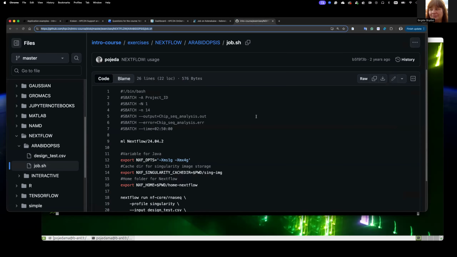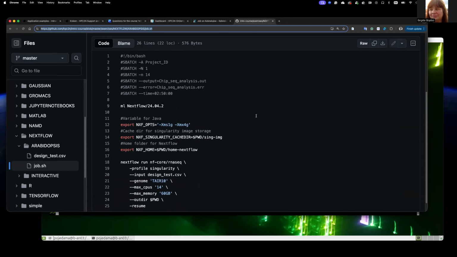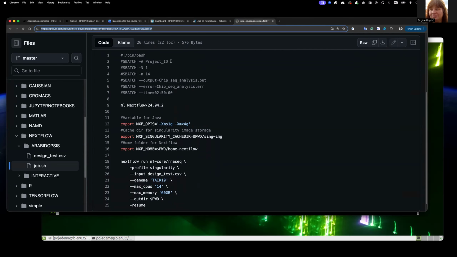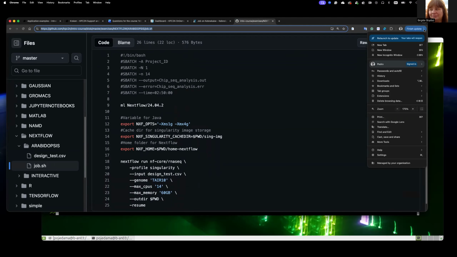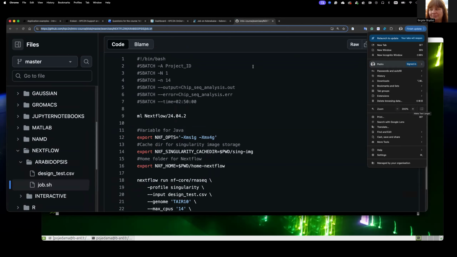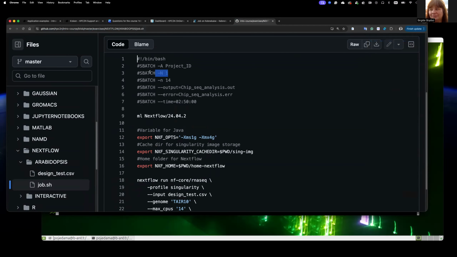So you can see how the batch script looks like. So again, this part is for specifying the project name. The project name, then I specify one node, and then here 14 tasks. This was for writing the output and error files as before, and here is the simulation time.